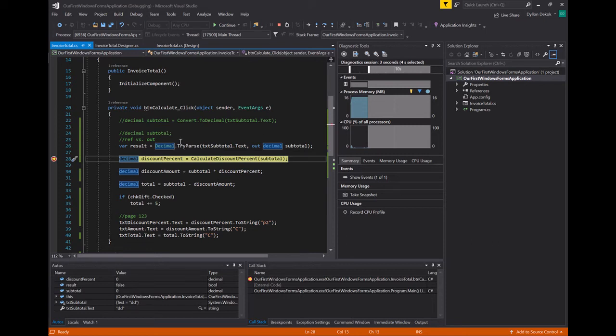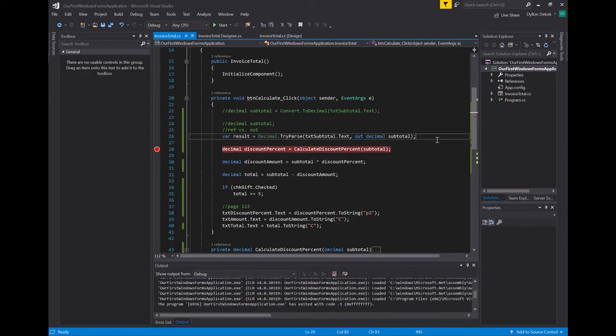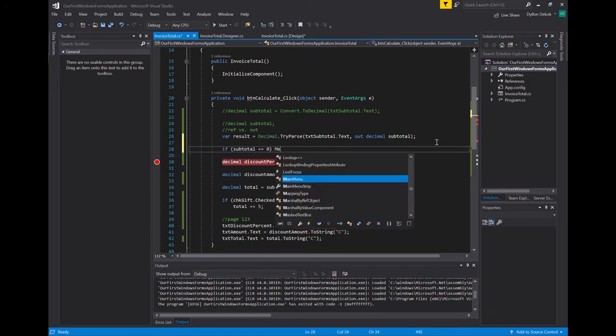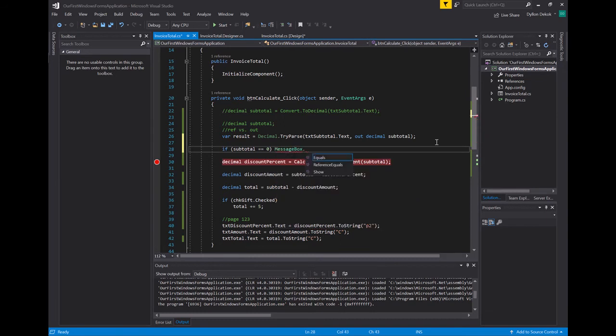So this TryParse fails a little bit more gracefully than the Convert does, but it still might not give you the desired outcome. So maybe you don't want it to be 0, maybe you want to throw an error. So maybe you can have an if subtotal equals 0, then you could throw a MessageBox.Show, your input is not valid.